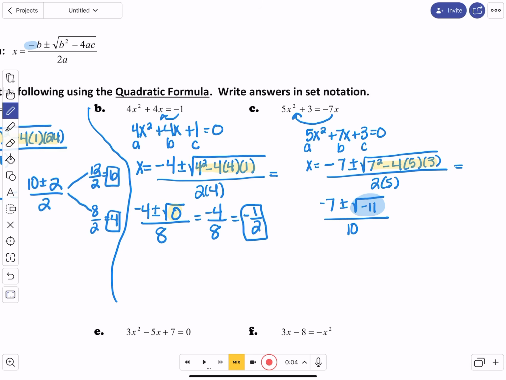So we go through our process of breaking down the radical. Well, are there any perfect squares that go into 11? No, but we can't leave that negative on the inside. So remember, what do we turn that negative into? Well, we turn it into an i. So all we can do is pull out that negative. It's going to turn into an i. The 11 stays, and we're going to leave it just like that. This whole thing here is our answer. Leave it just like that. We can't break it down any more than that. So this one, since the square root's not a perfect square, that's it.